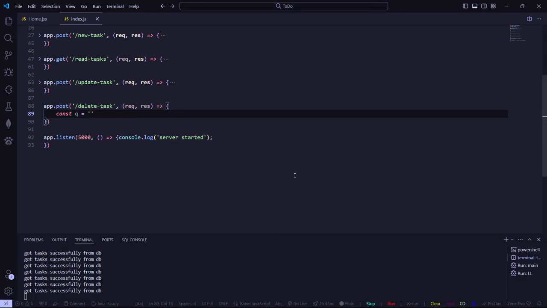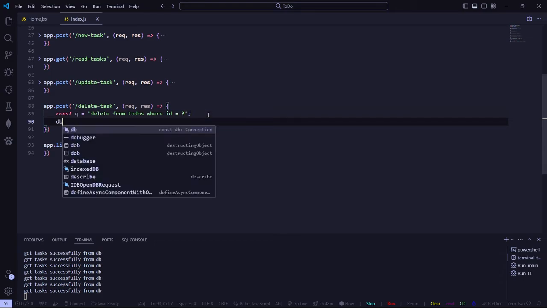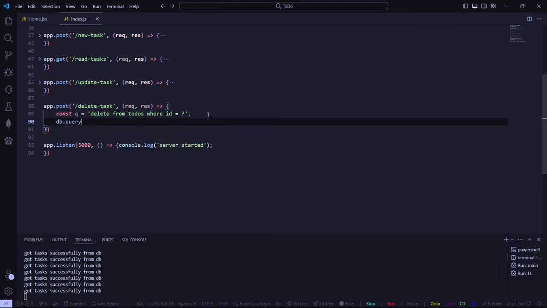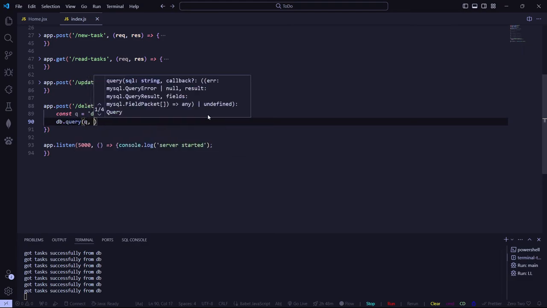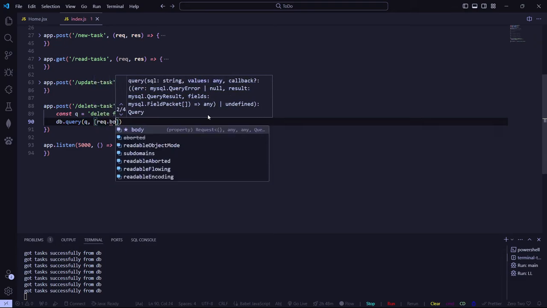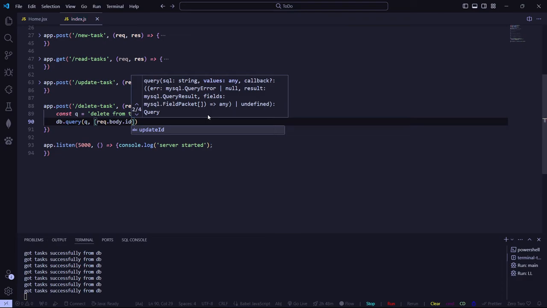Delete from todos where id equals our task id. Now let's execute our query. db.query, I'm passing my query here, and then I'm passing my request.body.id.